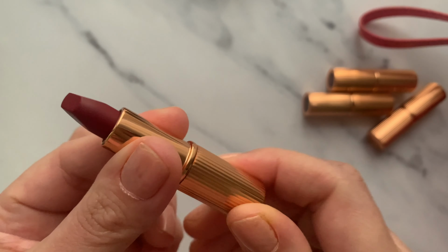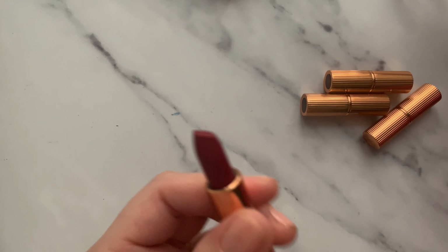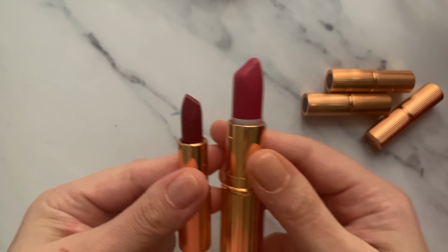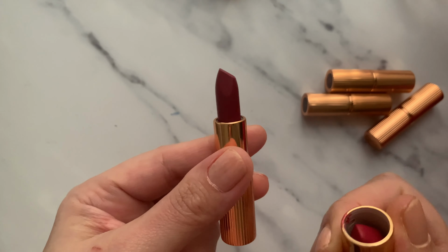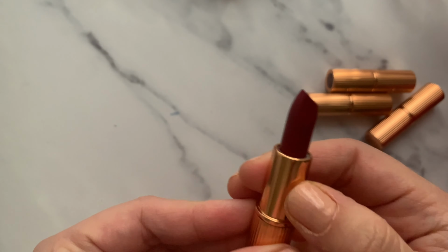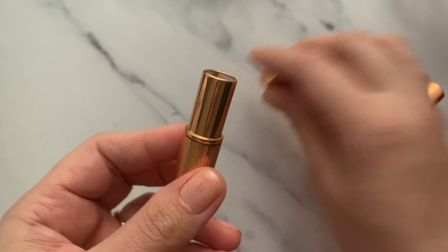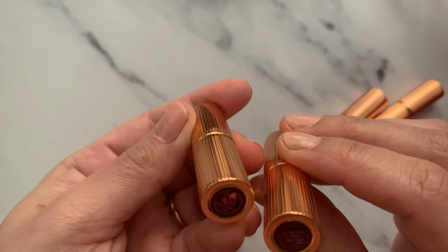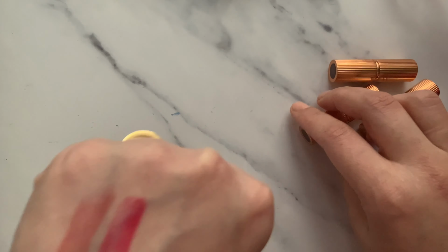And the size of the bullet is like this. This is the small one, for example, and the big one would be this. Of course, the big one is definitely bigger. However, nobody really finishes the whole lipstick. More than having luxury lipsticks, you don't need so many colors. One or two would do, but this is how it makes you feel, right? Makeup has that something. You just put on a red lipstick and you feel like you have already won the world.